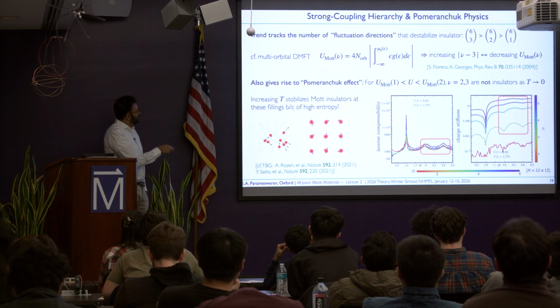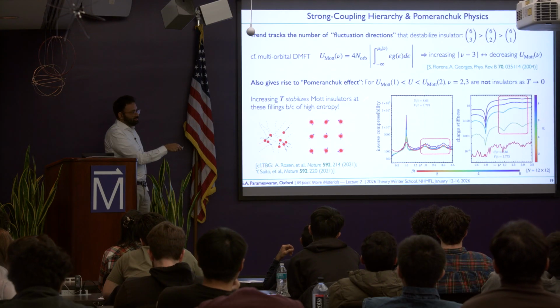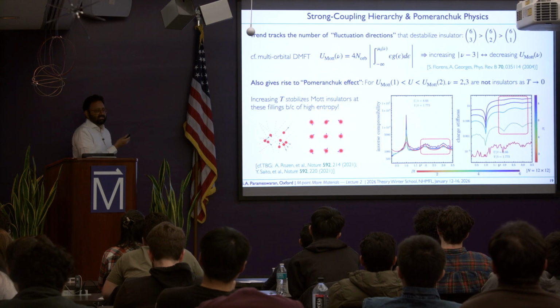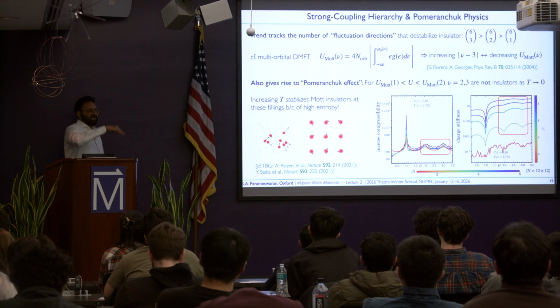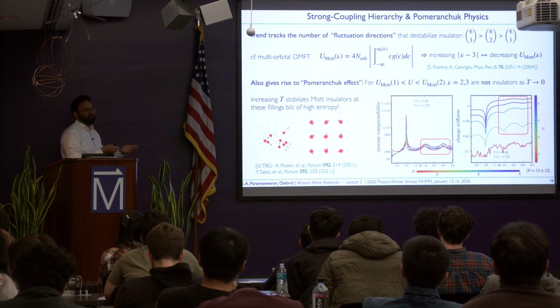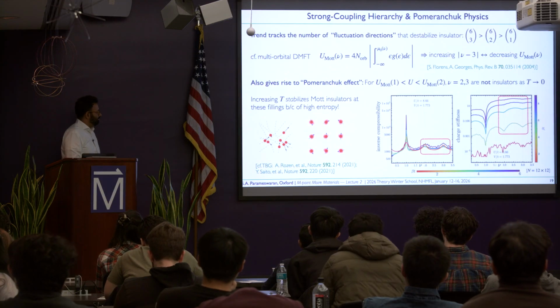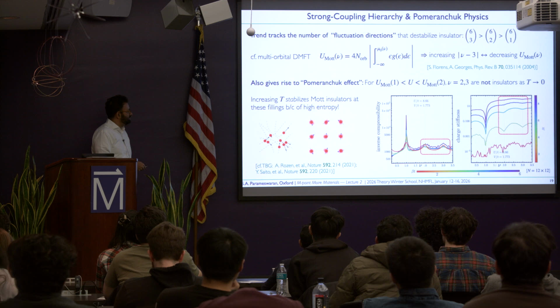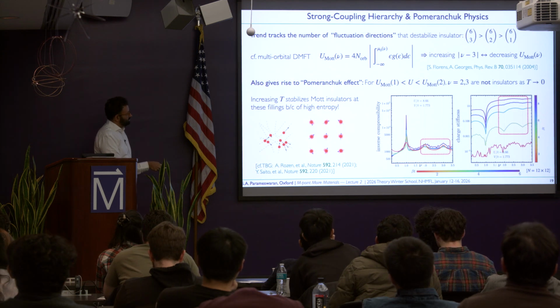But it turns out that because they have quite a lot of entropy, if you increase T, you stabilize Mott insulators at those fillings, which is exactly a kind of Pomeranchuk effect, because you raise the temperature, and if it was in the Mott state, it could fluctuate. An itinerant ferromagnet doesn't have a kind of local moment entropy. And so this is sort of reminiscent of things that have been seen in beautiful experiments on TBG, for instance. And so it's just sketching that you can sort of see that.